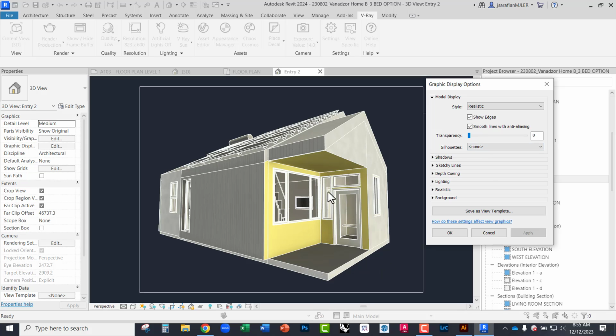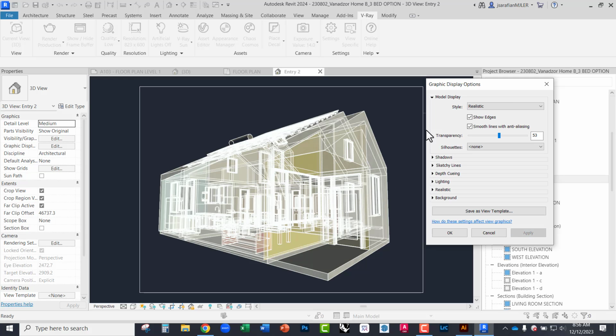Adding lines kind of makes the view more diagrammatic, which might be what you want. You can set the transparency here. So if you want to make it more ghosted or less ghosted, you can play with some of these settings.